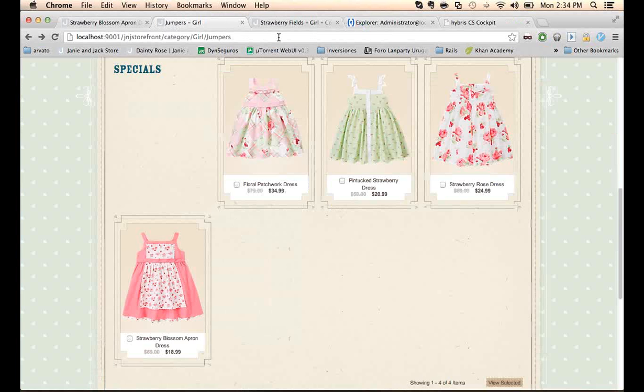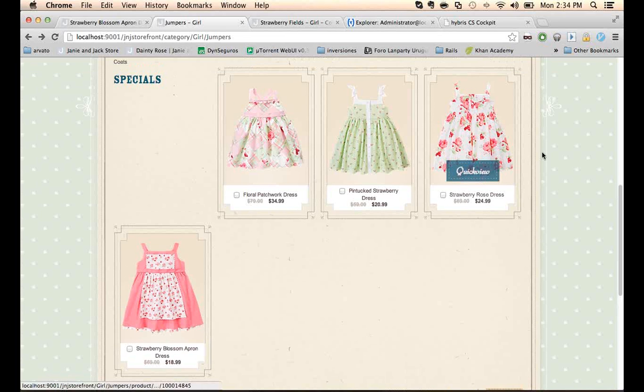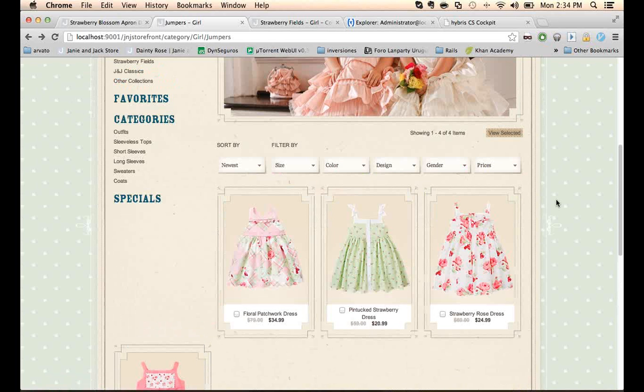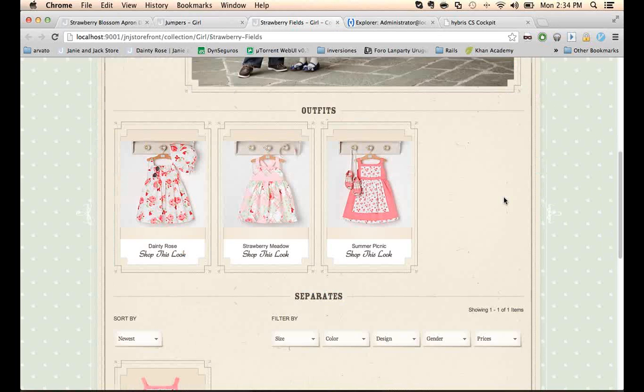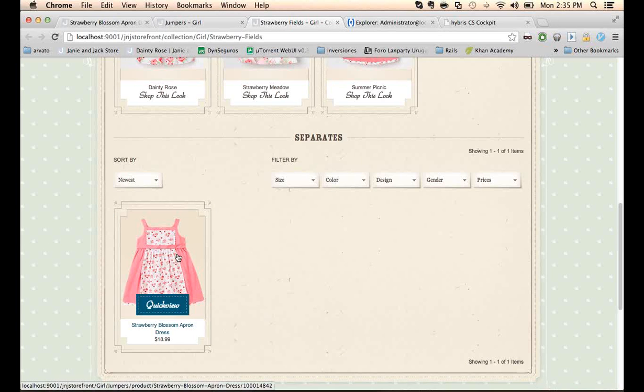So we go here, we can see just 4 products. And if we look, let's say, at an assortment page, this one is a collection page, also for the girl department. We have 2 sections. One is for the outfits, and the other one is for the separates. That's basically a list of products that could be associated with the collection. In this case, I have just one, and this is the product we're going to test with this cross-department blacklisting functionality. As you can see, the product is there.